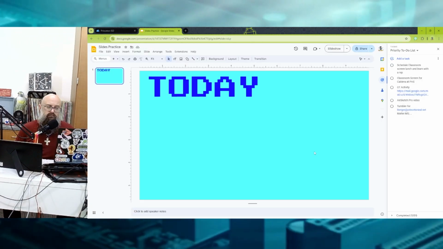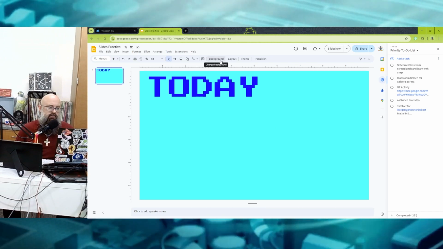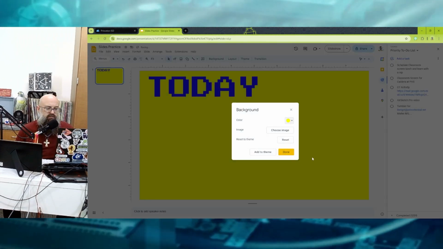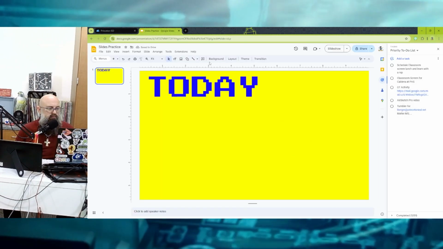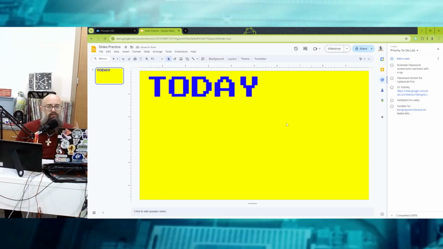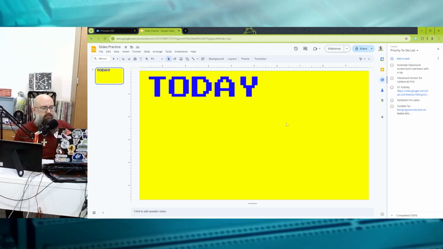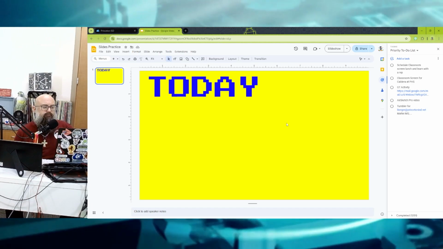Once I click out of it, once I select it, it drops me out here with my background color. I can change it, click done, pick whichever background color I want. You pick whichever background color you want for your slide. I'm going to give you a minute here to settle on a background color.